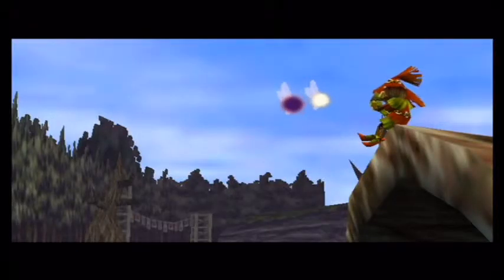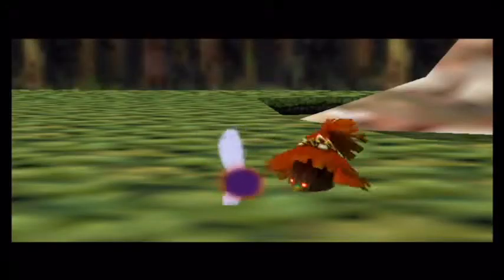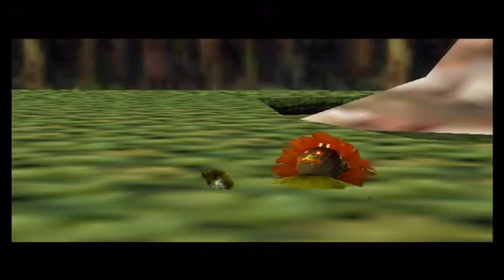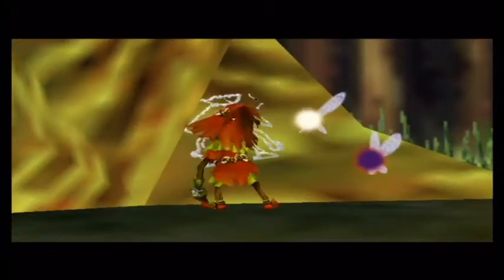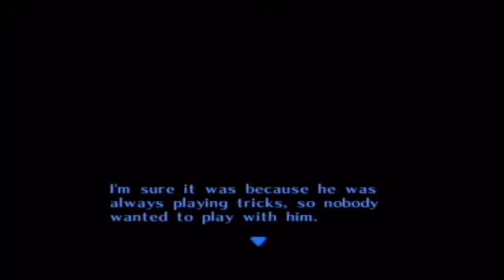I don't like that mask he has on him. No, not at all. Now, why does he have two fairies? I don't know, that's what I don't understand. In Ocarina of Time, everybody had one fairy, so I just didn't understand that point. I guess he's special. Well, by the time it's all said and done, he's not very special if he can't get anybody to play with him. He only has one, I guess. One of them's with you now, because he leaves the other one.